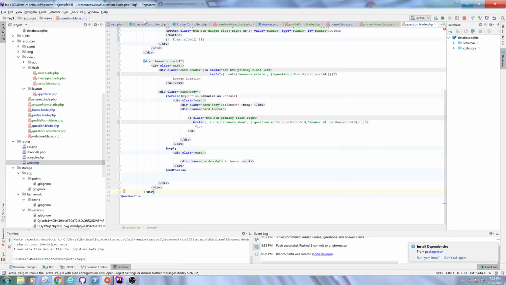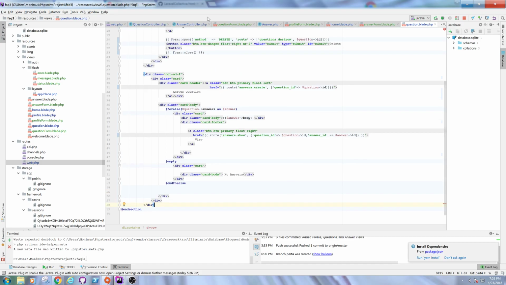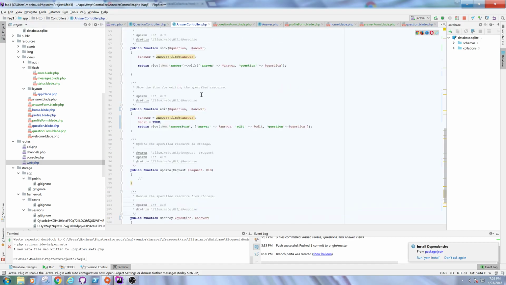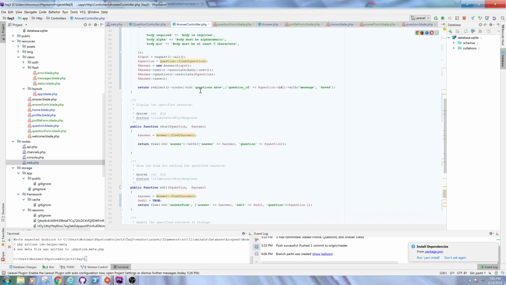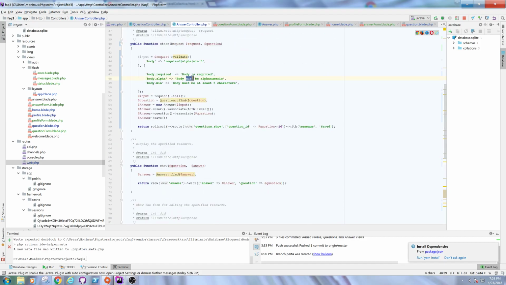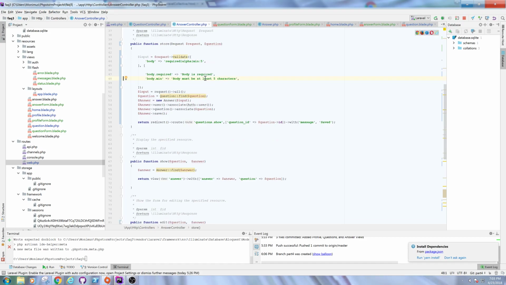So let's go over to the answer controller. So what looks like we're having is we don't want this for store. We don't want this for the validation criteria.